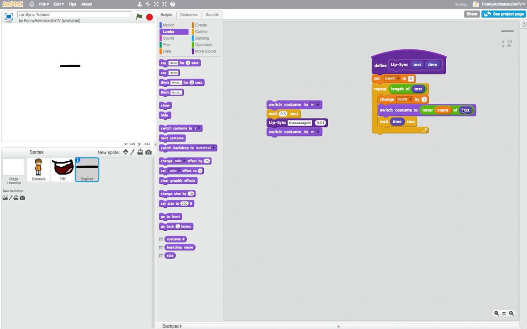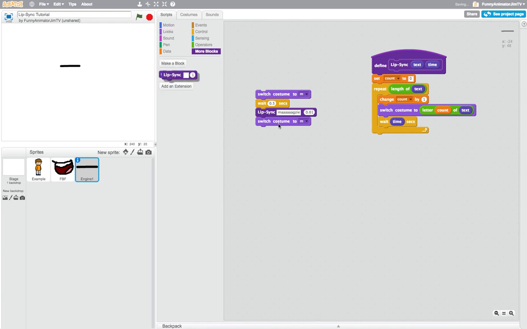So this is your basic lip sync engine. You can add wait times in between all these text boxes. Every time you want to create a new thing, you should just have a wait time in between and create a new text box.